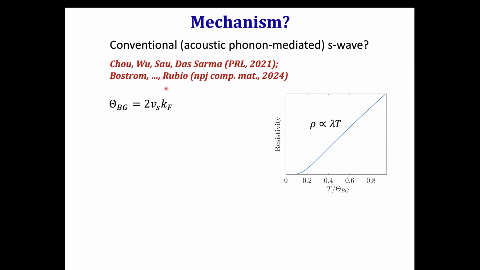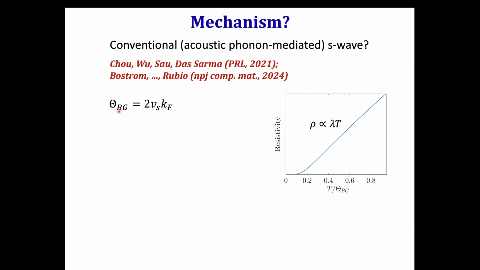The first argument is just what I said before. If you think about the characteristic frequency of the acoustic phonons, acoustic phonons are gapless. Their frequency goes all the way to 0 at q equals 0. But the important phonons for pairing would be phonons where q, the wave vector of the phonon, is of the order of kF or 2kF. These phonons can connect electronic states on the Fermi surface.